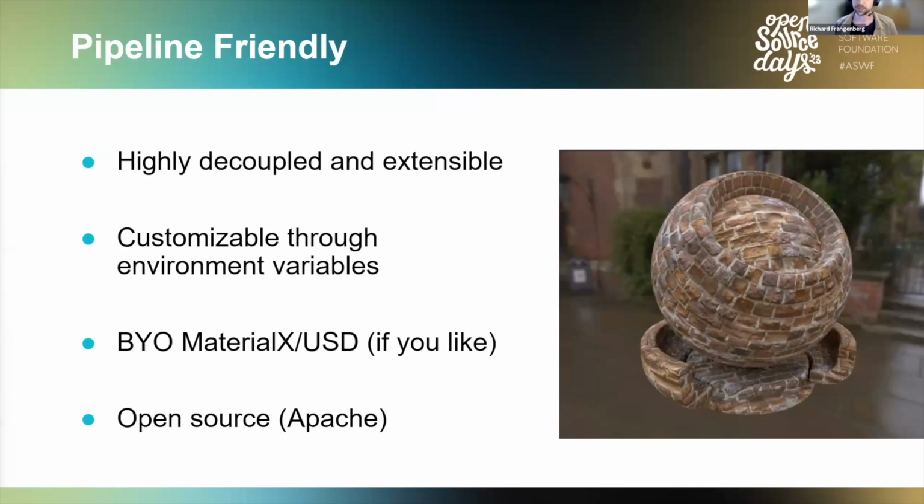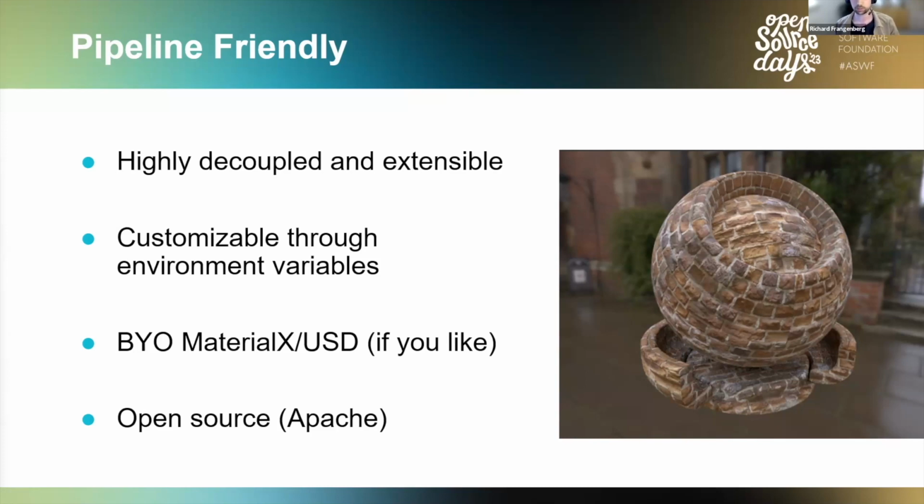Many things can be customized using environment variables, and especially the Hydra delegates. For example, if you want to add your own Hydra delegates, that's easily possible. And there are also some other settings in Quilts which can be customized like that. We already provide some pre-built binaries for MaterialX and USD on Windows, but of course you can use your own builds. Whatever you use already in your studio, you can use with Quilts.